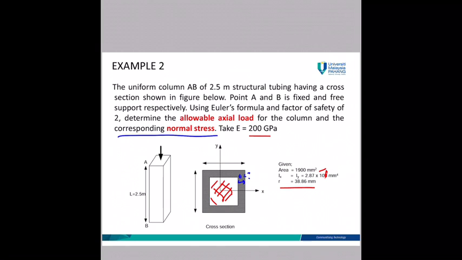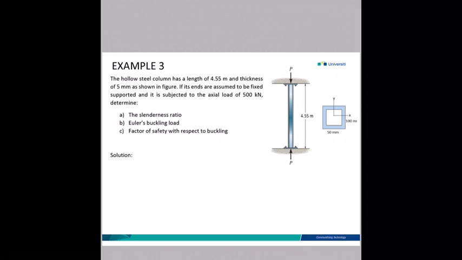If the column is square column, then you will have the same IXX and IYY. If you have a rectangular column, then you will have a different IXX and also IYY. From that, you can calculate the radius of gyration. After you calculate the radius of gyration, then you calculate for slenderness ratio. Then you pick the biggest slenderness ratio. Please try this example. Example 3.